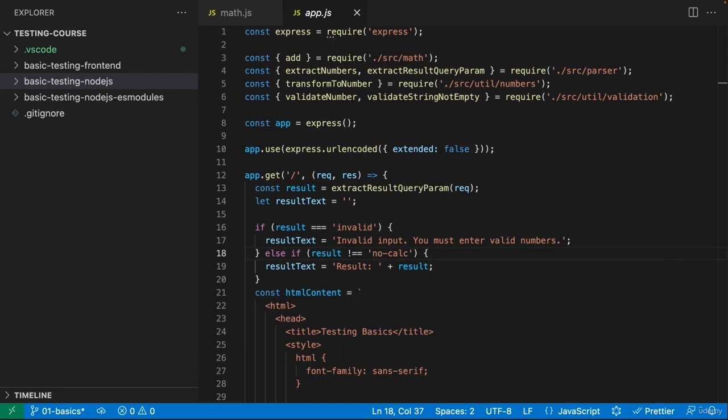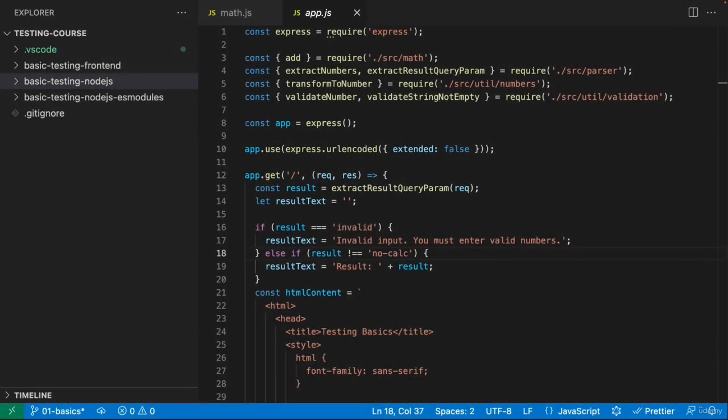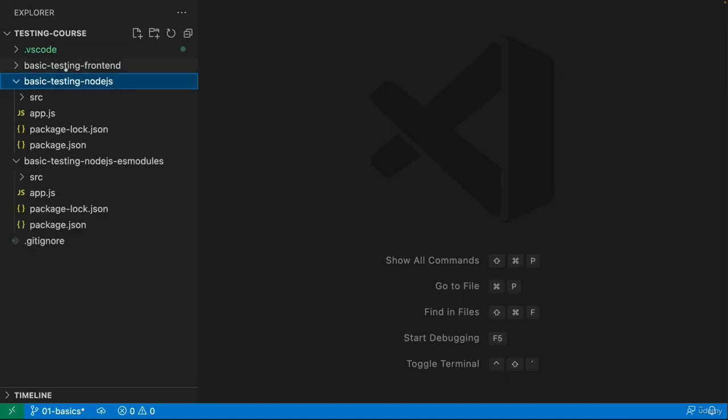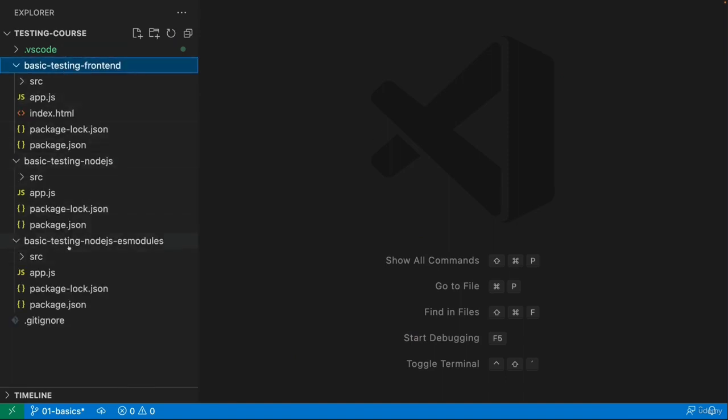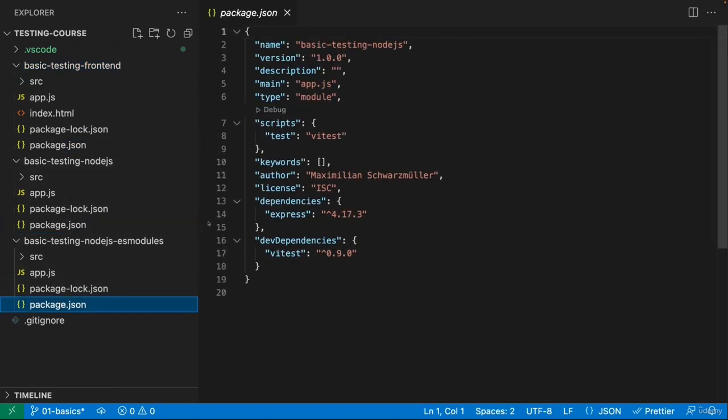Now, attached you find a link that gives you 3 demo project folders, which all produce the same website in the end, but which use different approaches. We have some backend and some frontend code in there, and we have different ways of achieving the final result of giving you a website which shows a basic calculator that you can use to calculate a number in the end. Now, every project is simply just a folder with a bunch of code files inside of it, and every folder has a package.json file which defines the dependencies of that project.